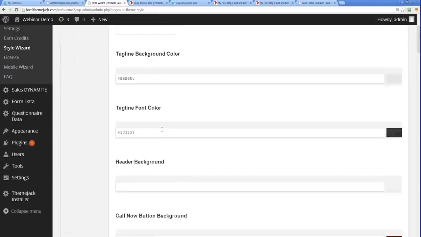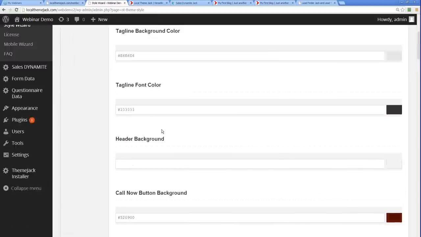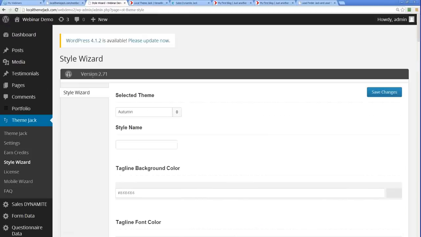In Style Wizard you have all those options. So if you want to change colors or details, you go to Style Wizard. Once you change something, you give it your own name, and that name becomes your color scheme.